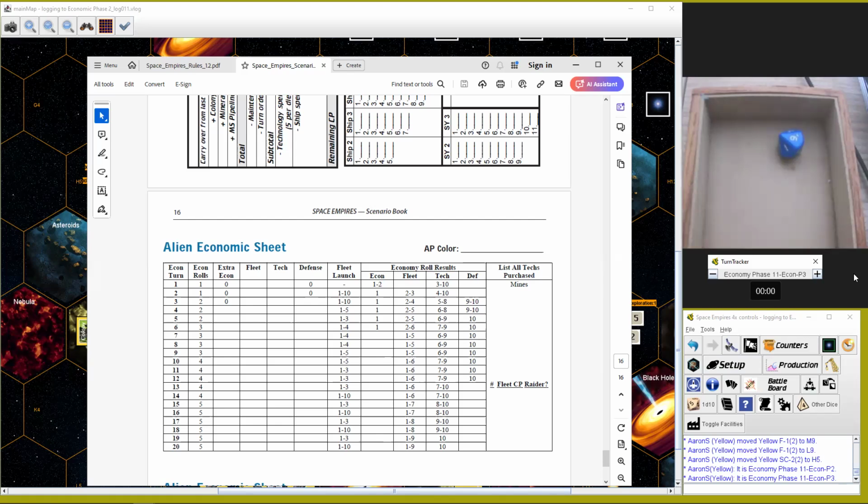Just taking a note of these: 3, 9. We've got 4 rolls, 7 and a 9. Okay, so with that in mind, rolls. So 1 to 6. So they spend 10 on fleet and 30 on tech. 10 on fleet, that's it, and 30 on tech.